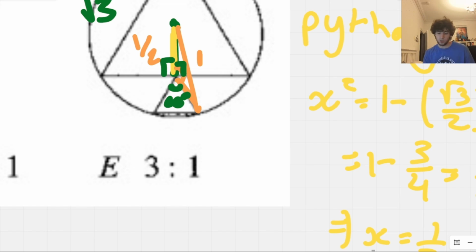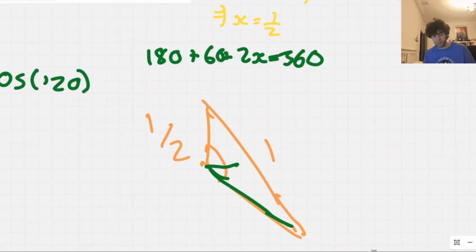So 2 times 90, which is 180, plus 60 from the equilateral triangle, plus 2x is equal to 360, and we can solve for x. And then we do 90 plus x to get our angle, okay? Because effectively, if I zoom out, our angle is some 90 plus another x here. That's what I'm saying. So this is 240, then 360 minus 240 is 120, that gives you x is equal to 60 degrees, okay?